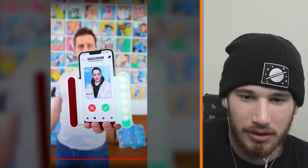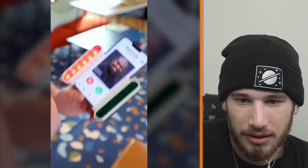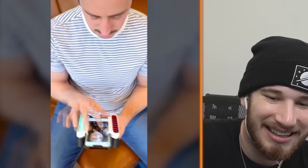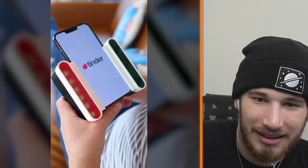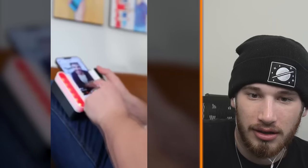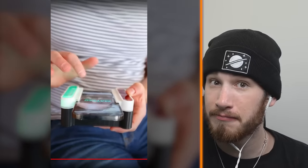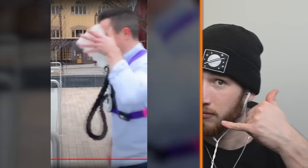Dating app roulette machine. I would need something like this because I don't get any swipes. I invented the relationship roulette machine — the first decision-free way to swipe across your dating apps. This sleek device slides over your smartphone and continuously flashes red and green lights in a randomized pattern to help you find your next life partner. No matter what your dating app is, you fall into fate's hands as you follow the guided lights to accept or reject. That would actually be kind of fun — just Russian roulette it, see what happens. You could probably find your soulmate. Maybe Kanye is also on it, maybe Ariana Grande, Kim Kardashian — call me up.